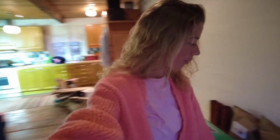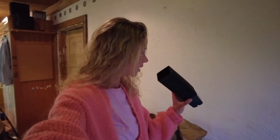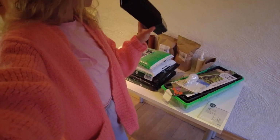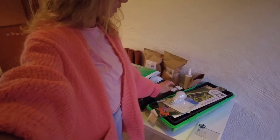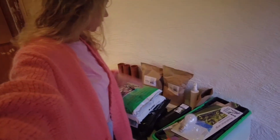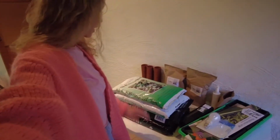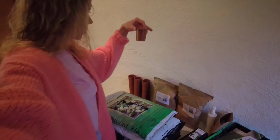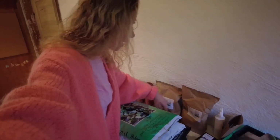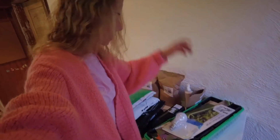I've got my little setup here. I've got all of the stuff that I've bought for planting. So I've got all of these plant pots, and I've got this little mini house here. I've got some sort of special planting soil, more little things, plant pots. And then I've got all my seeds and my compost.